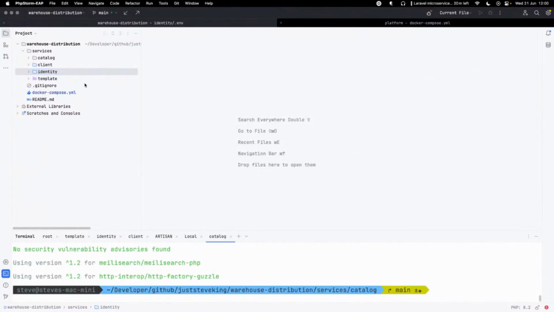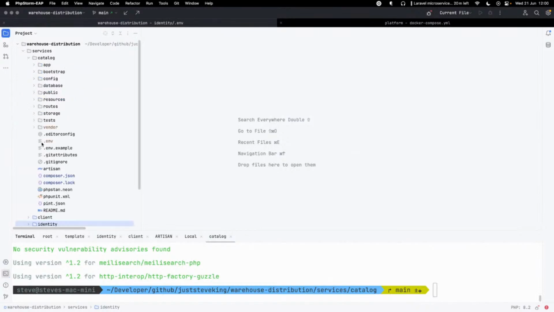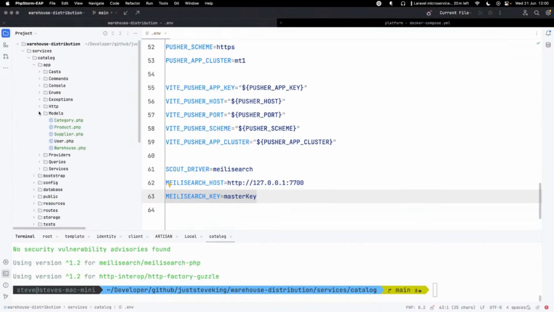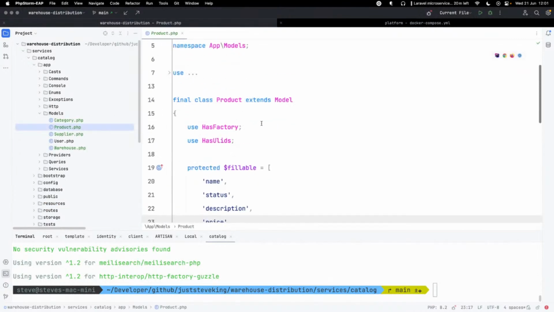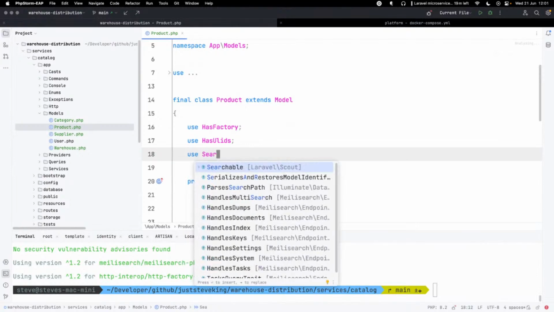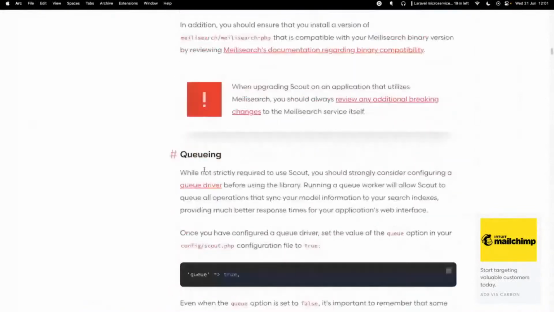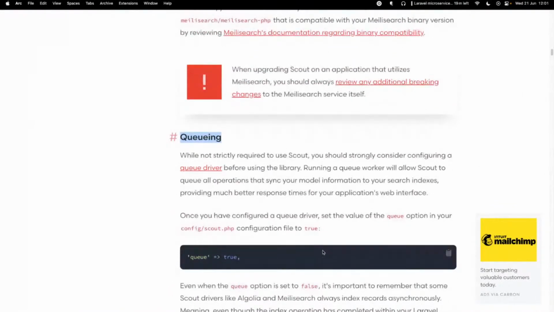Yes, I did. So I need to configure Scout at this point. So catalog, env, Scout driver, Meilisearch, using that and that. Come over to our app, models, product, use Searchable. And then if we come back to the docs, queuing, yes, queue, true.